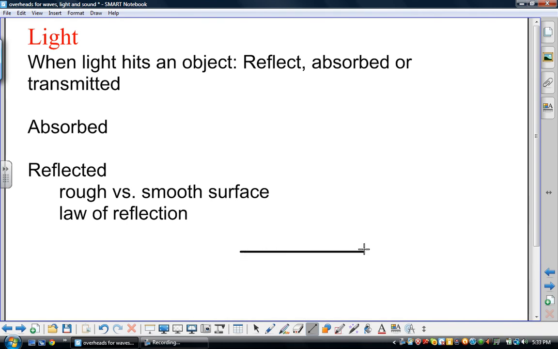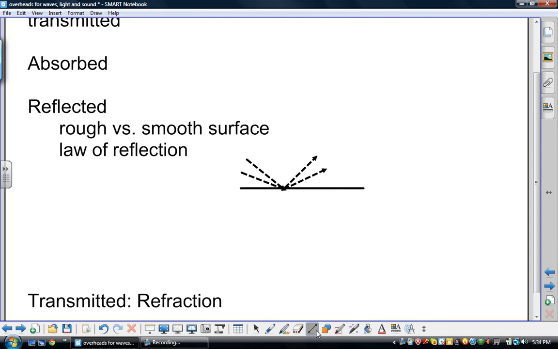The law of reflection is pretty basic. If you have a surface and a wave hits it, and we're going to show our wave like this, the angle that it comes in is equal to the angle that it bounces off. So this angle is equal to this angle. It bounces in at this angle, it's going to bounce back off at that angle. And these are usually measured against an imaginary line that's perpendicular to the surface, like so, and that's called the normal. So the angle in compared to the normal is equal to the angle out.